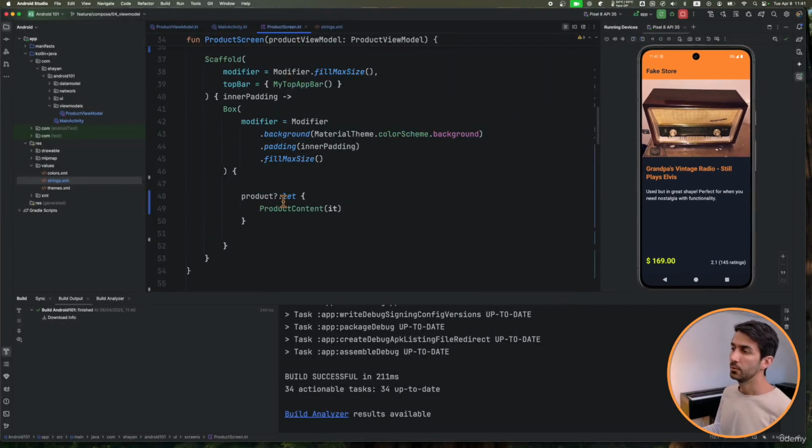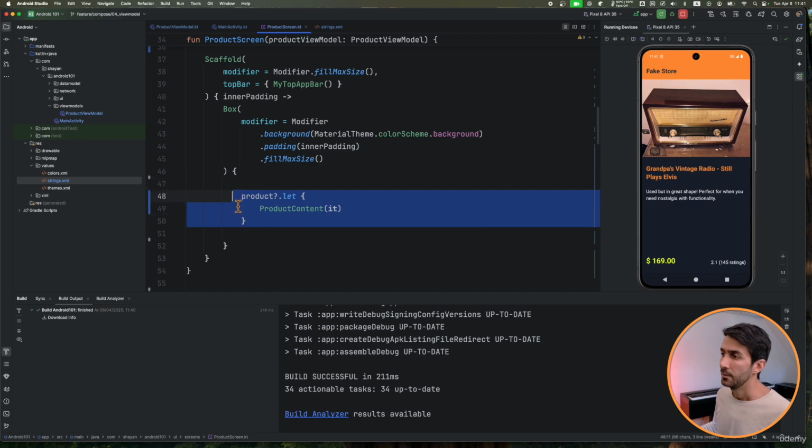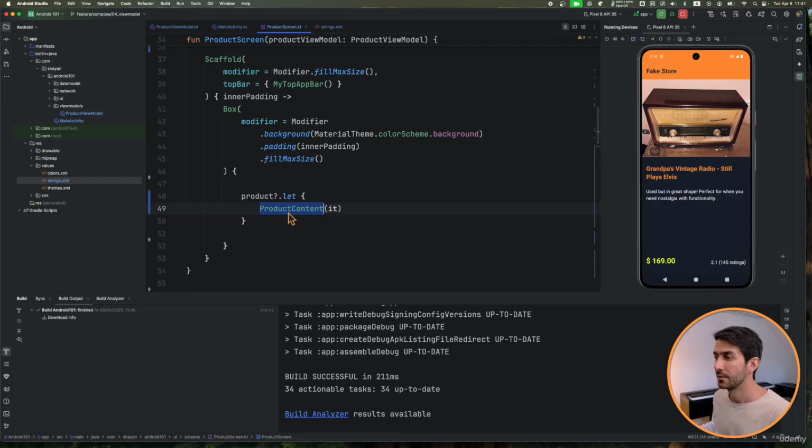Now, if you look at the code of the product screen, you realize there is a situation here that only if product is not null, we are displaying the product content. But what if it's null? So product being null means it's not fetched yet. So it can be 2 states. One is that it's being fetched, so the API call is happening. The other scenario is the fetching went wrong. So an error happened, can be anything, internet connection, server error, or anything like that.